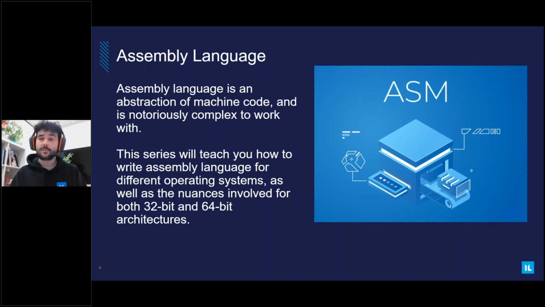Now, we haven't just split it up into operating systems, we've also done architectures. So you'll see when I go to demo some of the labs, we've got Linux 32-bit operating system, Linux 64-bit operating system, then Windows 32-bit operating system, and Windows 64-bit. The reason we've also done that is because we want you to identify what the differences are when writing assembly language for 32-bit architectures as well as 64-bit architectures.